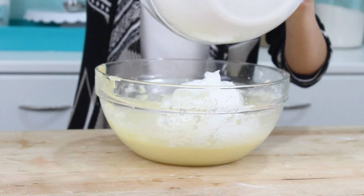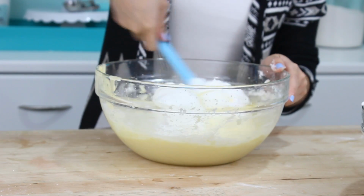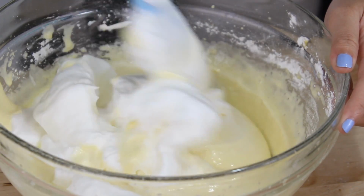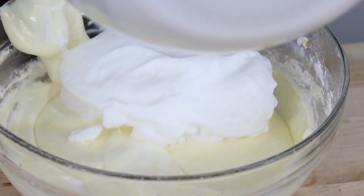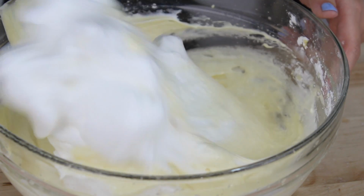Now you're going to plop in about 1/2 of your egg whites. I like to add the egg whites in 2 additions, just so we can kind of lighten up the mixture first, and then add in the rest of the egg whites. So once you've added in the second half, just go ahead and fold it all through.